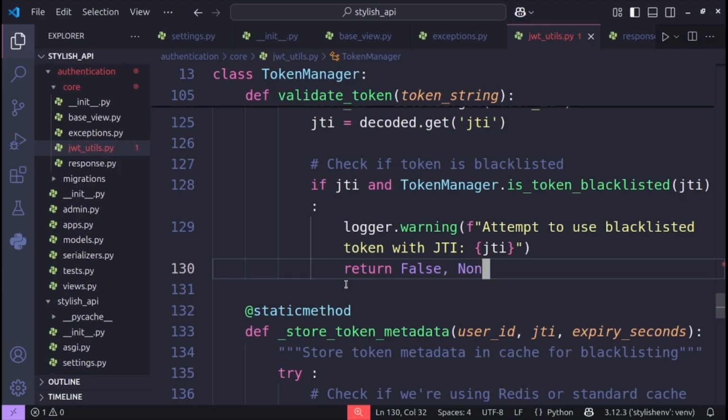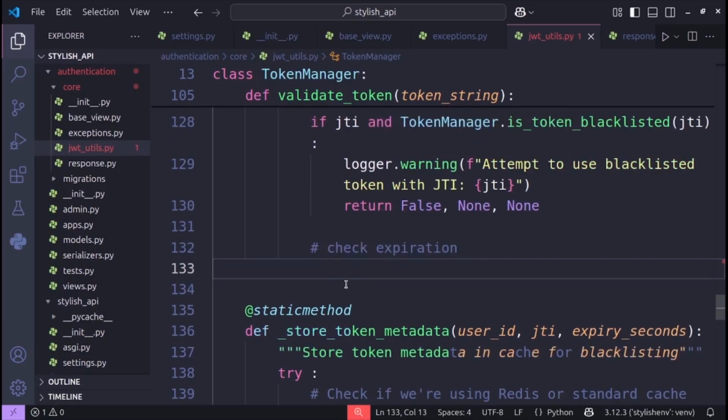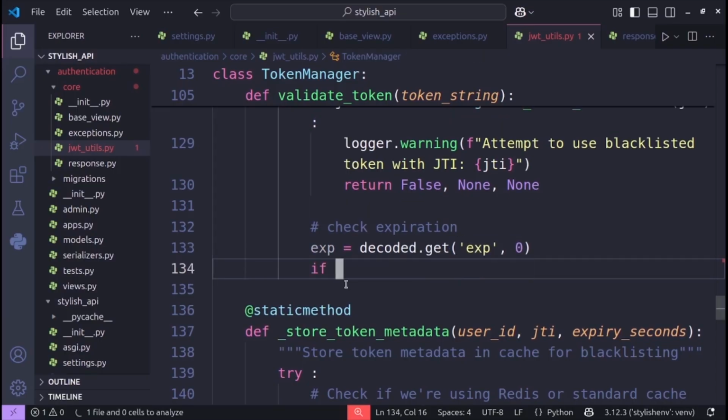So if it is not blacklisted, we're gonna check expiration, that is the expiry date of it. So exp is equal to decoded.get exp, the expiration date, failing that give 0.